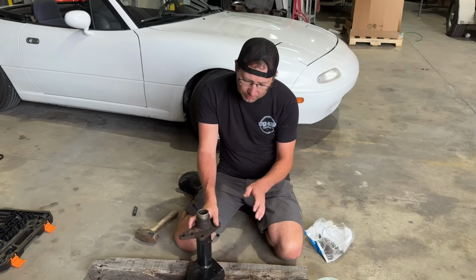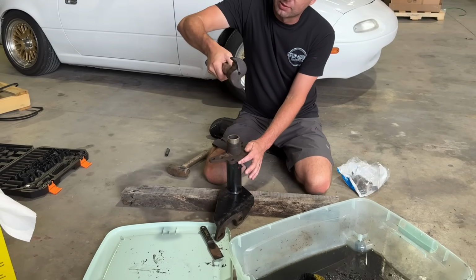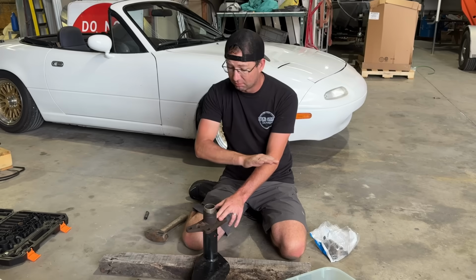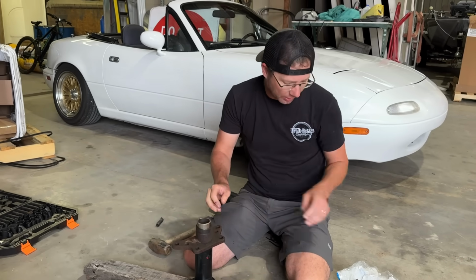Well, this is pretty simple stuff. This is the housing that the S-cam goes into. That's your S-cam. And this housing had no bushings in it. Nothing. No trace of them. Don't know where they went. There are also no seals in it.